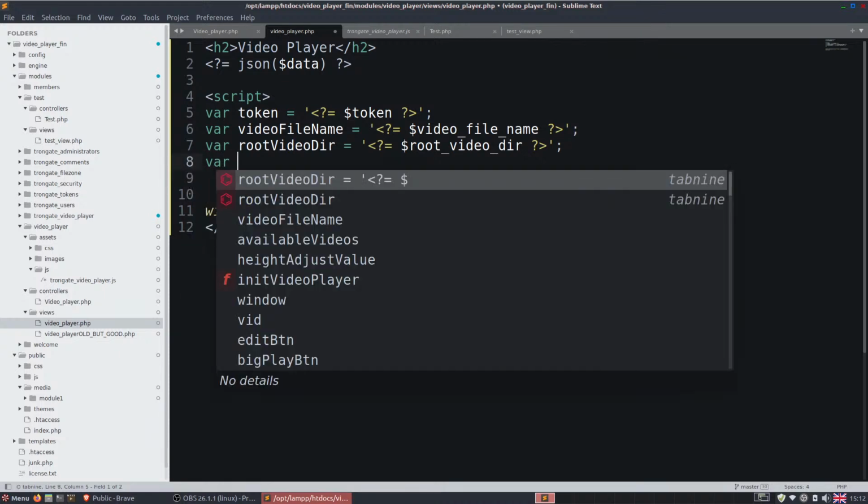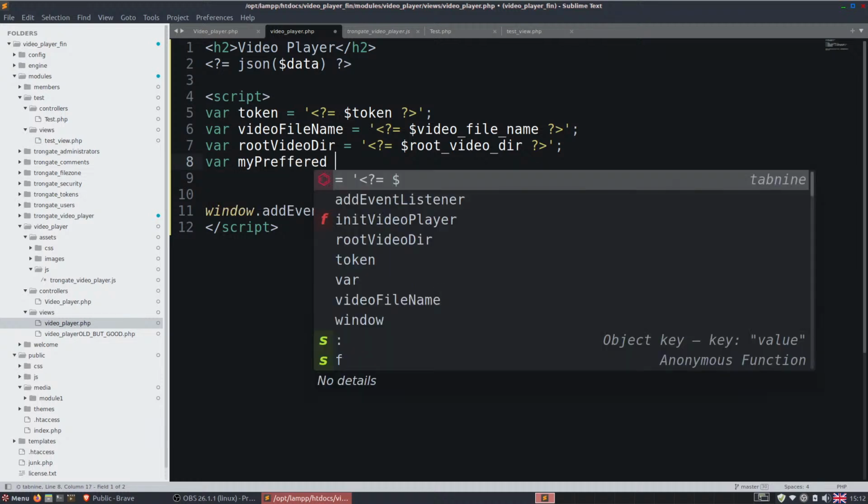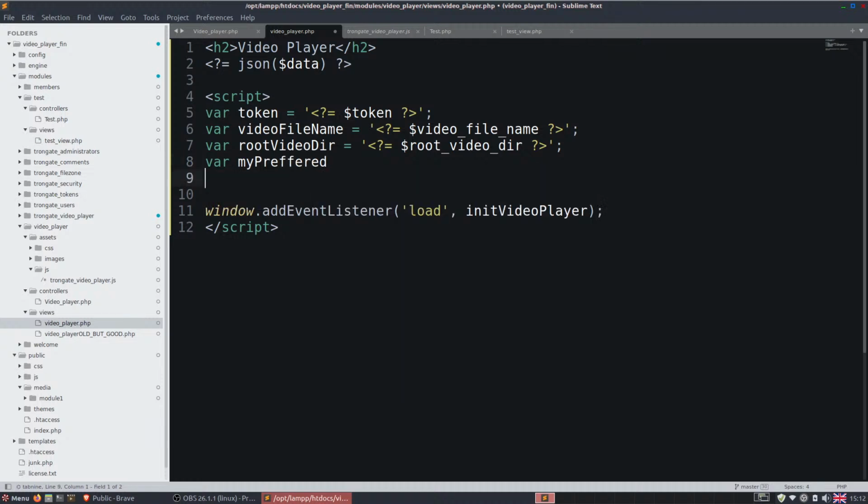Now I'm going to say var my preferred resolution is going to be empty.